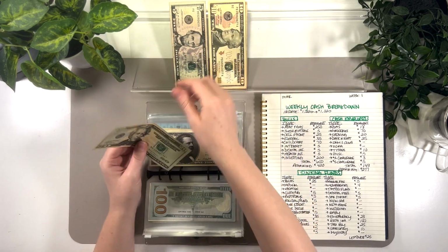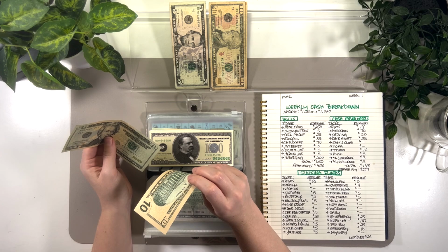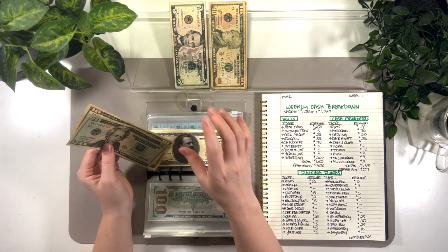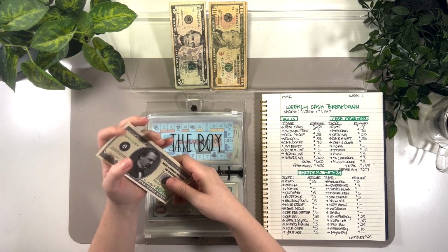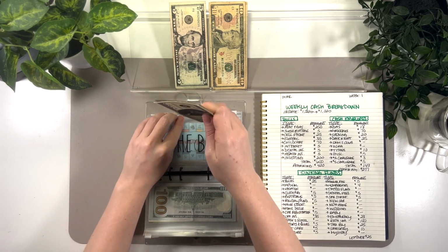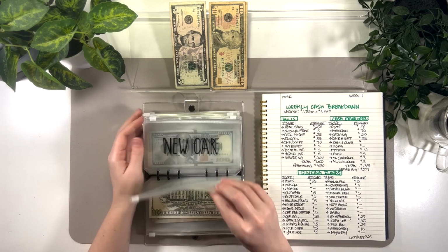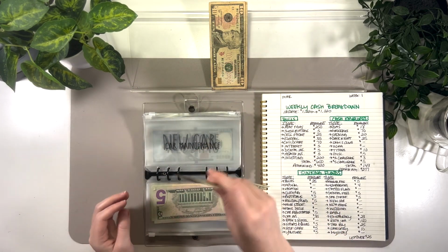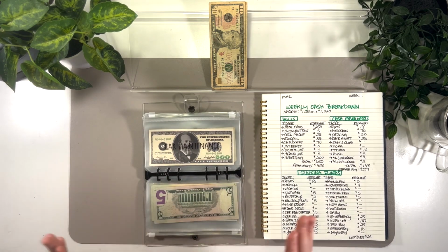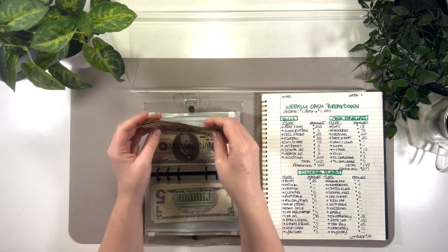Something still is not adding up though. 20. Oh no. Something has gone horribly wrong. Oh, no. I haven't done miscellaneous yet. So I put 25 back, grabbing 30. He now has 2,250. So 2,250 is now in his. I'm going to go back to car maintenance, put a 5 in there. And I still have an issue. So that's 505. I'm supposed to put 5 into miscellaneous, which still leaves too much money. I know what happened. This is 30, which means a 25 plus 5 because I forgot to do Christmas. Okay, cool. I'm glad I figured that out so quickly.